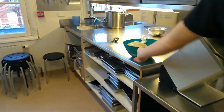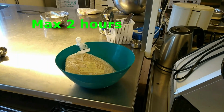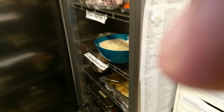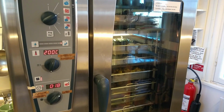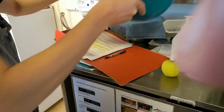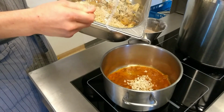When defrosting food, it cannot stay in room temperature for more than 2 hours, even if it is frozen. This means that either you have to defrost it in the fridge, in a bowl so that the condensation water is collected, or it has to reach 60 degrees in 2 hours, which is only possible in the oven or in the microwave oven. Don't mix leftovers with fresh food.